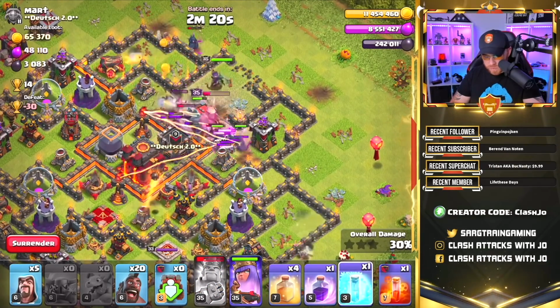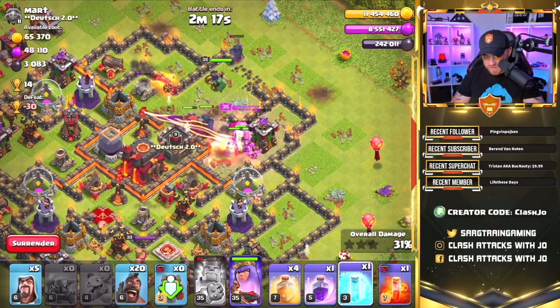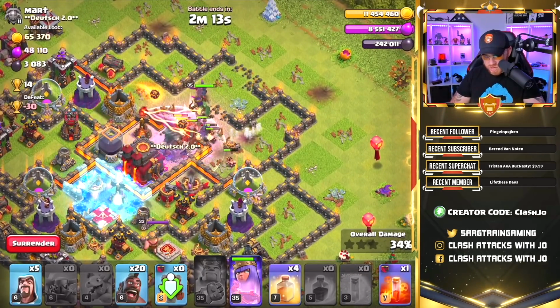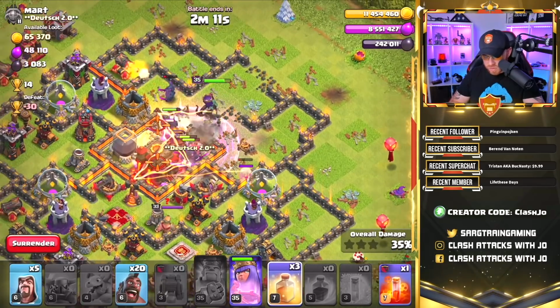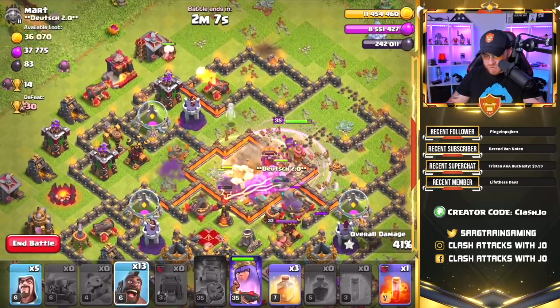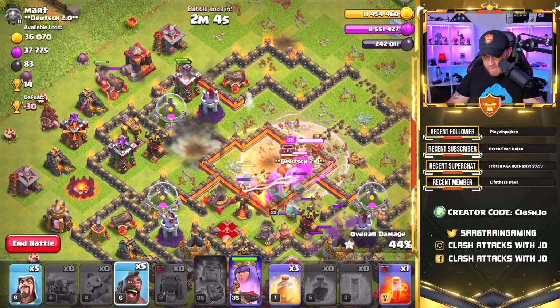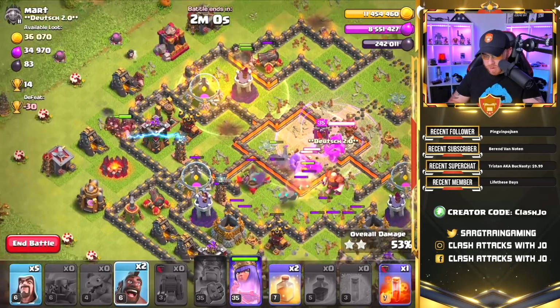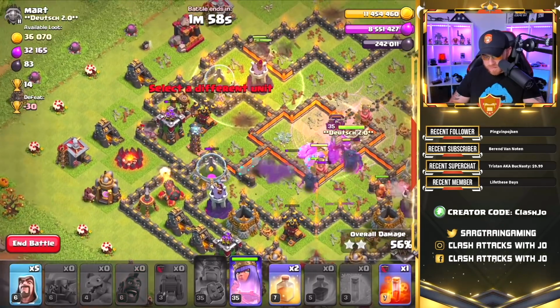Let's go ahead and freeze. Let's go ahead and freeze this Inferno Tower right here, and then we're going to allow these bowlers and Pekkas to work in the core. So let's go ahead and drop the rage spell and the heal spell. Let's go ahead and place our hogs off to the flank to start working their way into defenses and target in this location. We need to get a heal spell down possibly right there because of the wizard tower. And let's go ahead and bring some hogs in on that final cannon right there.